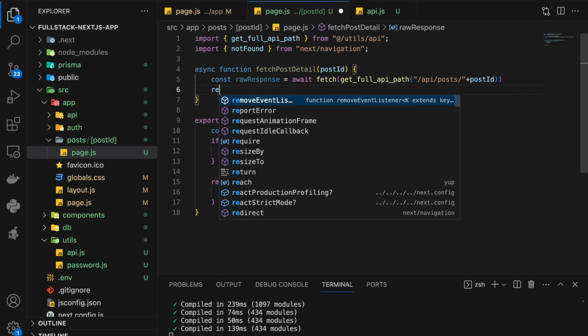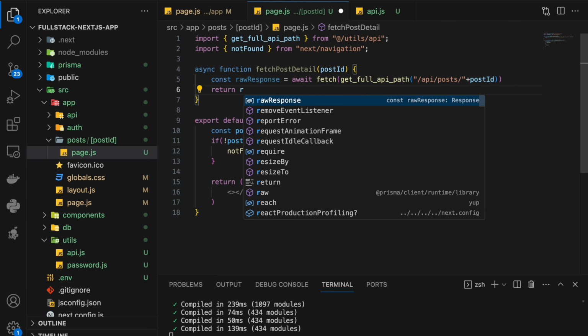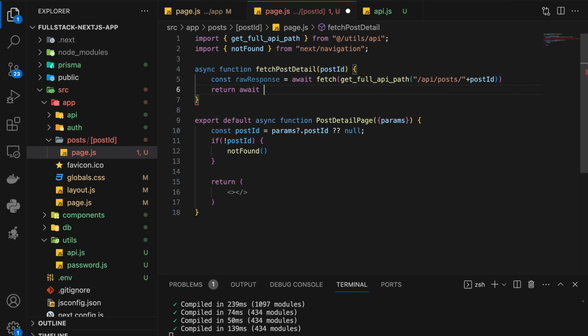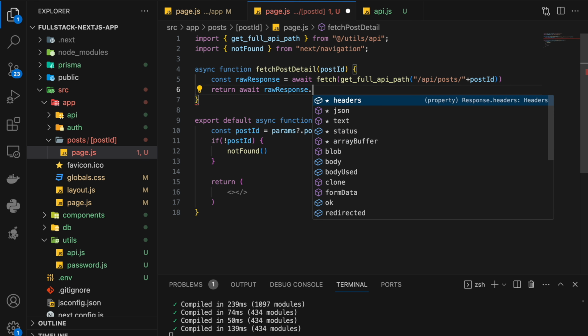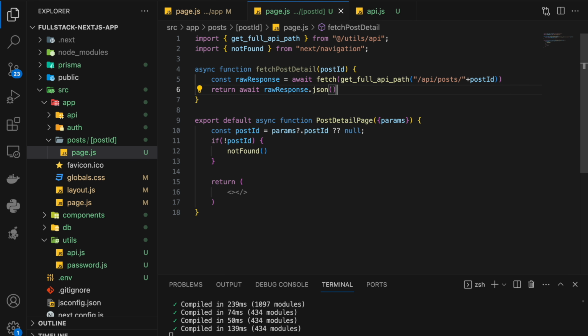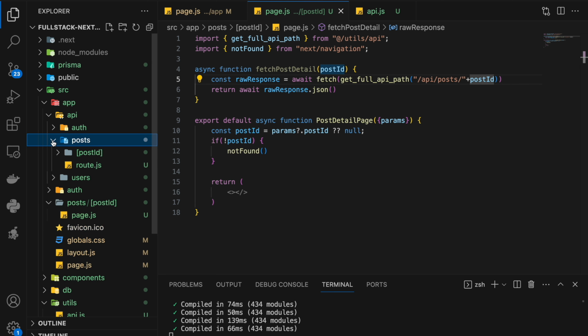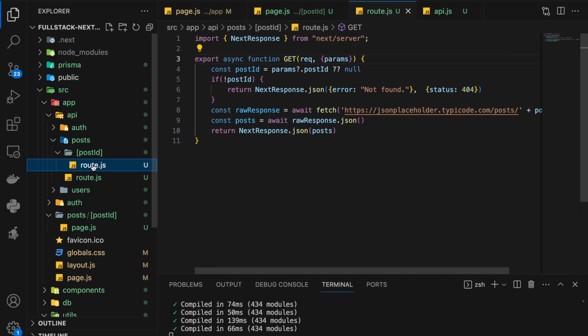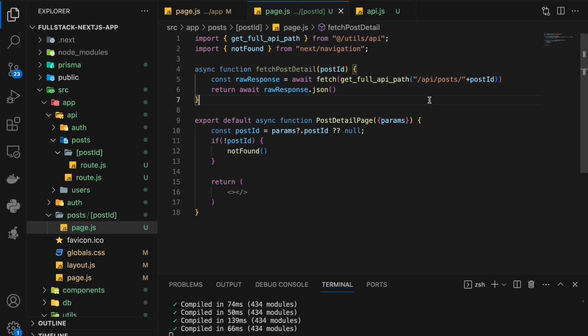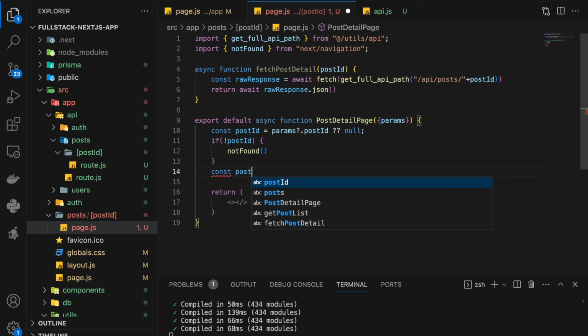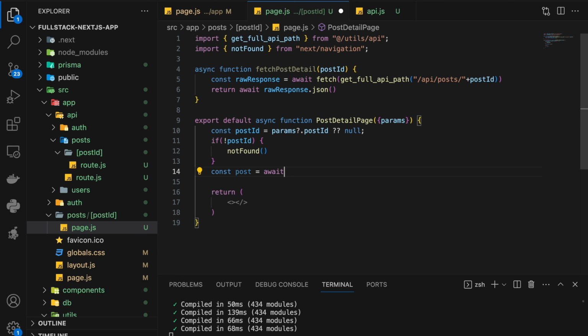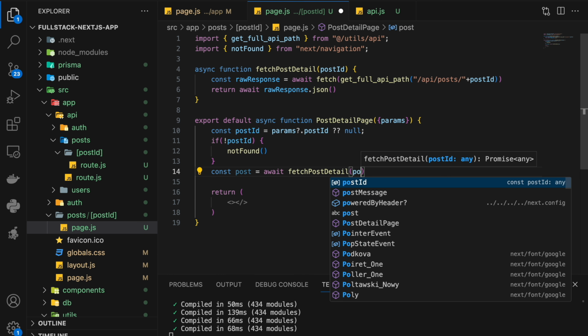And we can just return await raw response dot json. So this will give the post detail. This will call the post API, this one post ID API, and this will give the detail of the individual post. So we can fetch the post here by saying await fetch post detail, and we can pass the post ID here.